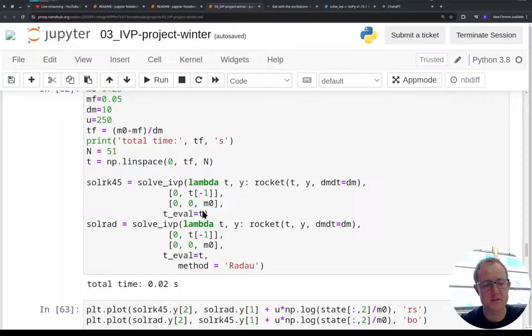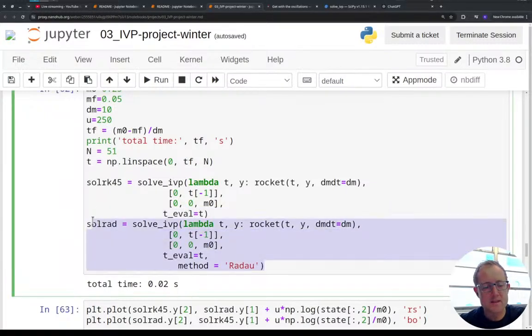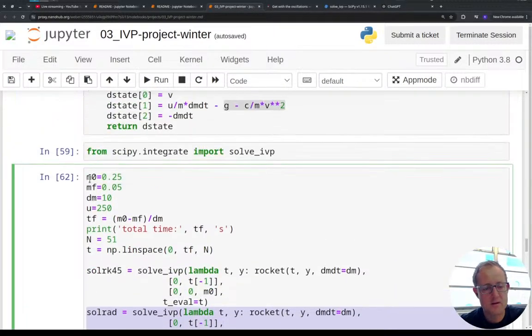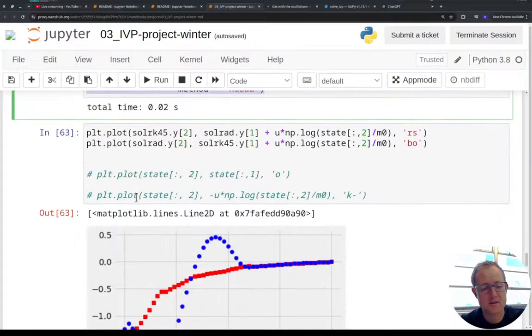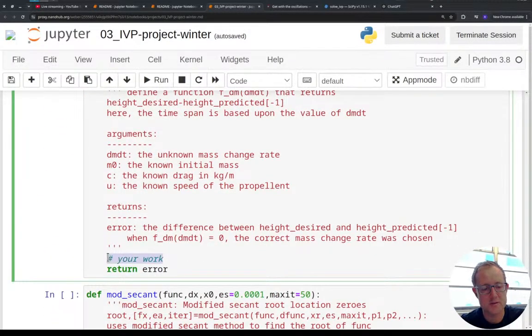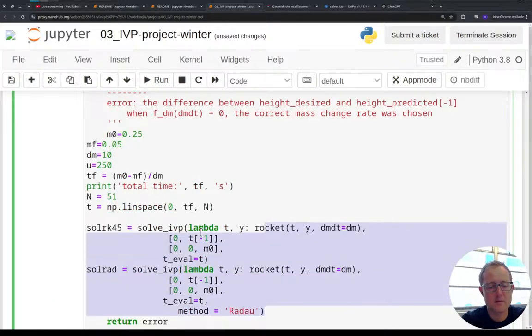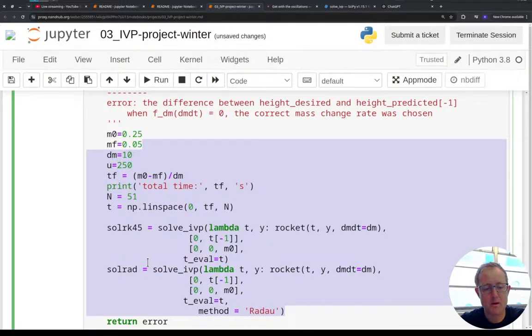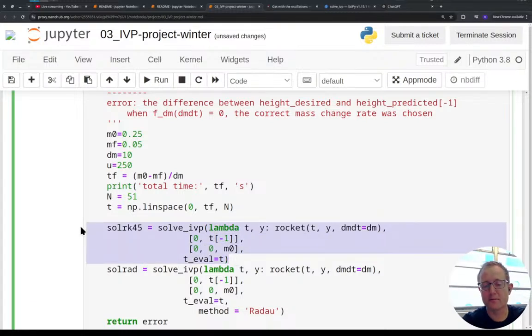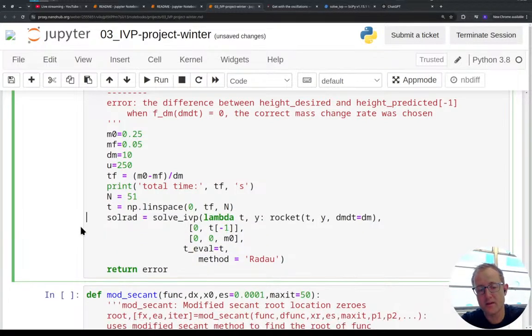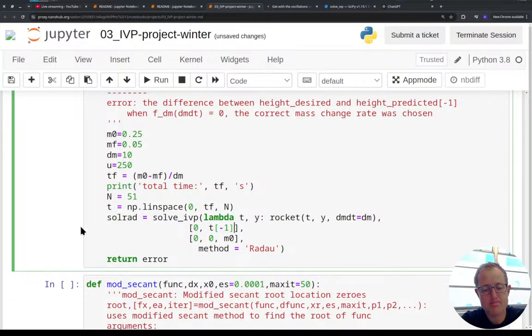And what I want to do is just grab, and since Radau was a little better, I'm going to grab all this and paste it down inside my solution and then start deleting stuff. Okay, so Radau had a little bit better final velocity, so I'm going to use that one as my method. I don't need to say that I need to evaluate it at certain times. And I don't need to define number of steps or print this total time.